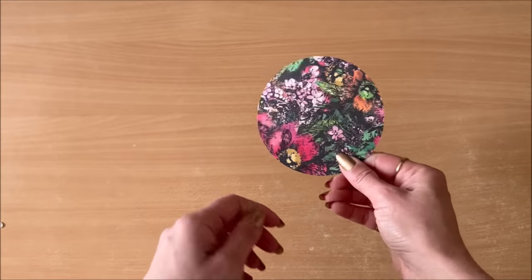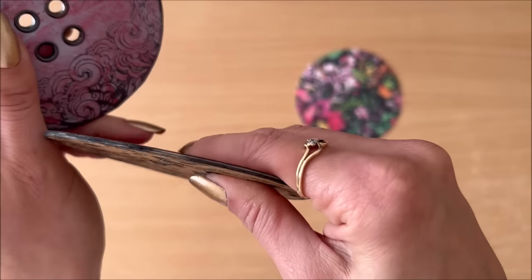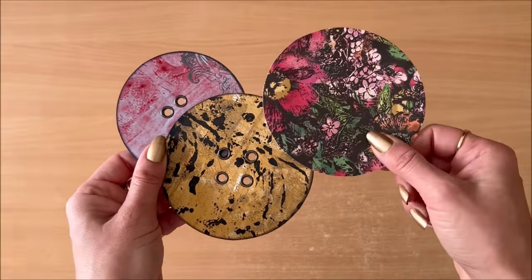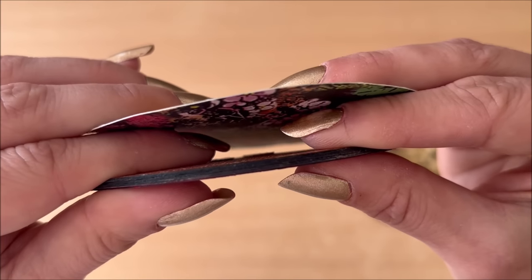So of course, I like to have lots of layers. I want it to look like the real deal. Check this out. You see that? This to me is important because of what I'm going to use them for. To you it may not be, and you might want to just stick with this. You can see the difference in thickness.